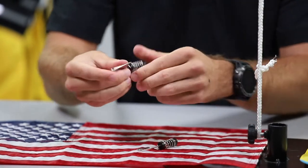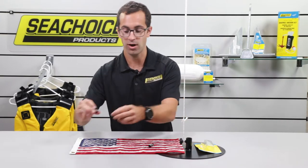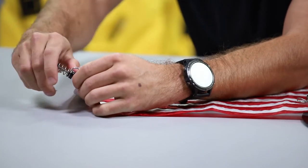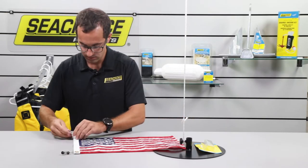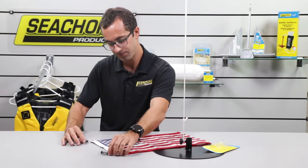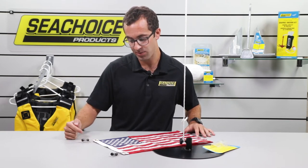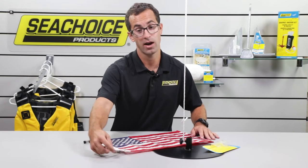Now they're both available, so you're going to slip the larger end around your flag's grommets. Once you do that, as you can see here, the larger loop end is connected to the grommets and it's secured by the snap part of the swivel that comes back around the piece of metal, so it's not going to go anywhere. These clips are stuck and locked.